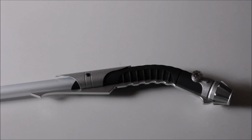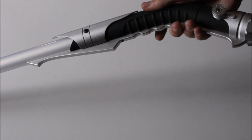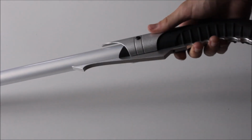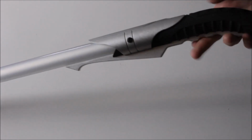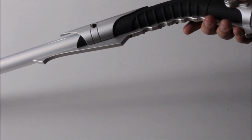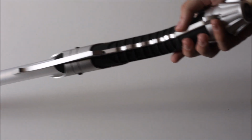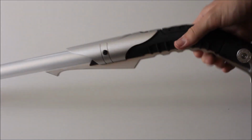The finish on it is pretty much perfect. I've not found any flaws in it. As I said before, this is a black matte finish to give some grip, and then this is a slightly smoother but still matte finish aluminium silver colour, and the same with the covertech knob. It's just a single tone silver covertech wheel there, and then all over the pommel as well, it's the same finish as the shroud and the claw.